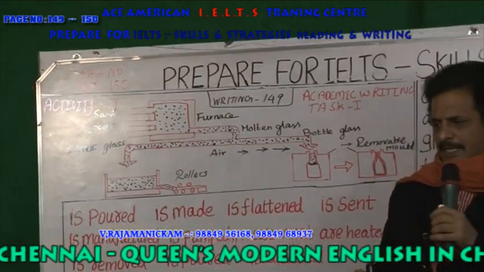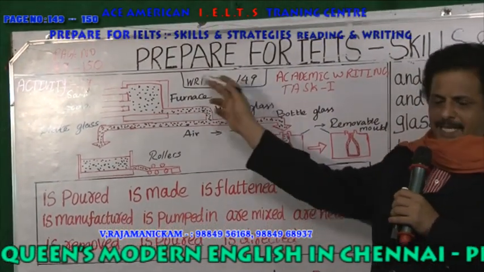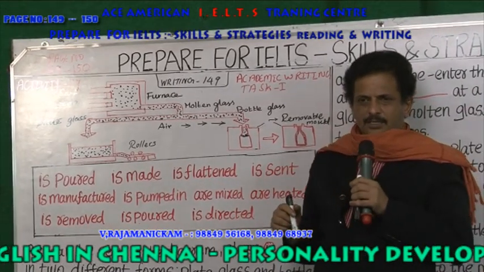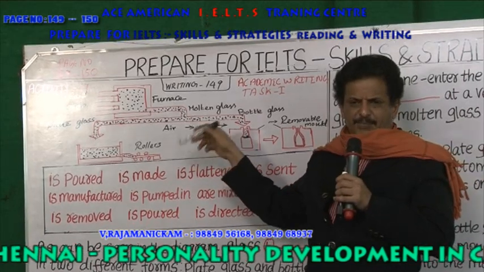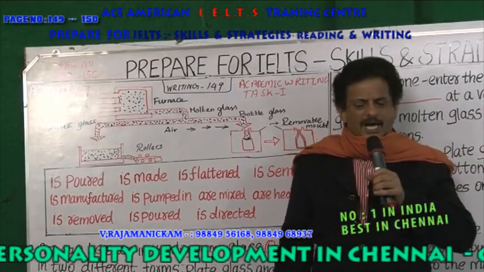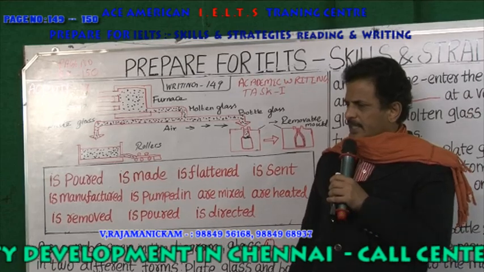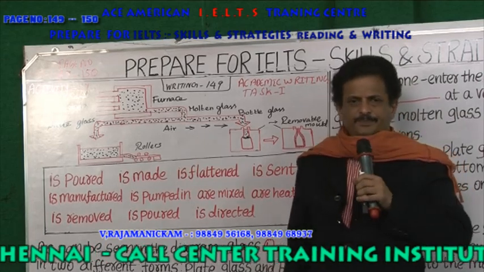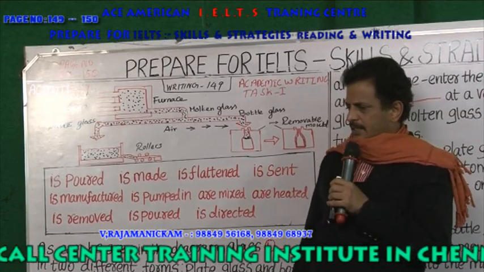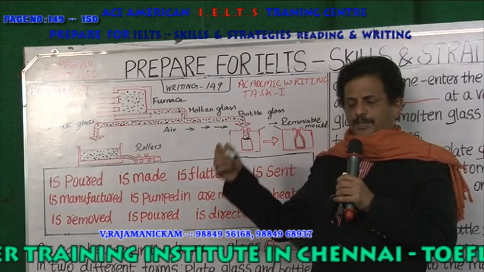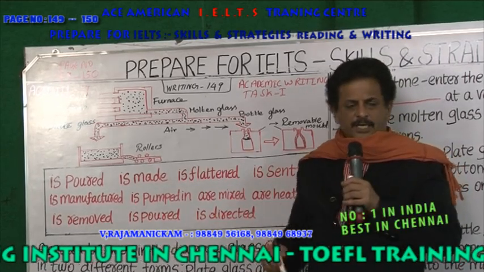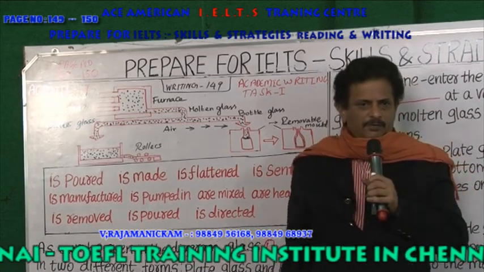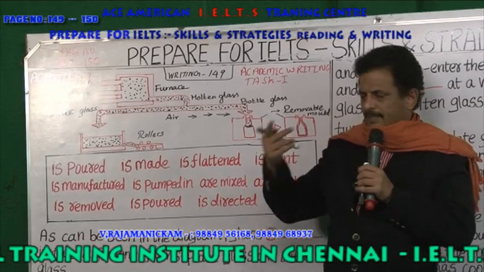What do you mean by academic writing, sir? You get different diagrams like this, you get graphs, charts, and you have to interpret and write it down almost for 150 words. How many words? 150 words you have to write down on your own. Seeing the pictures, histograms, charts, graphs, you have to interpret what it is and you have to write. The words you have to write is 150 words. Maybe 10 or 15 words, you can add extra or lesser, whatever it is.